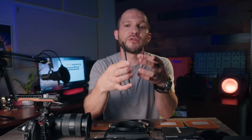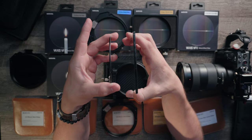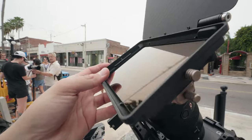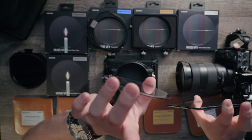Now Vaxis, they do make these filters in the traditional rectangular size just like this, except they are over $300 a piece, just like every other filter company that's making these. So whenever you consider that these are over $300 versus these that are between $50 and $60, these are way more affordable in my opinion. And the only difference is you get a lot less glass with these.